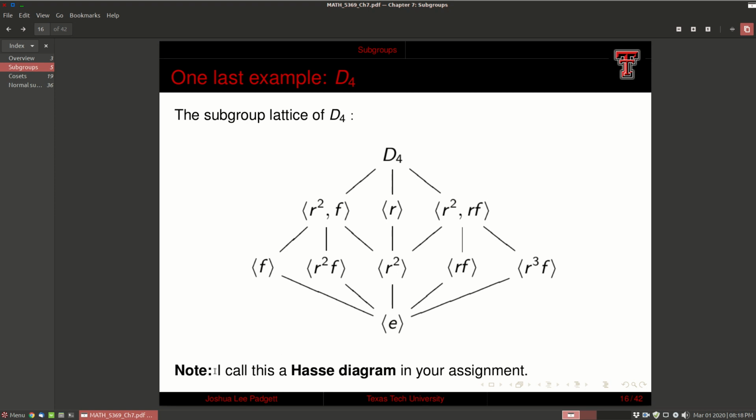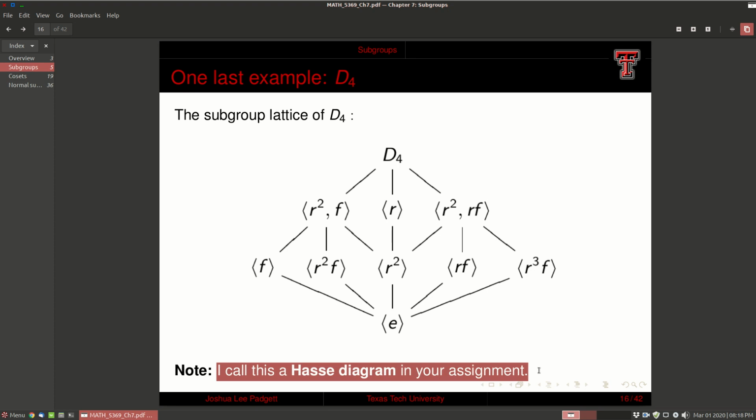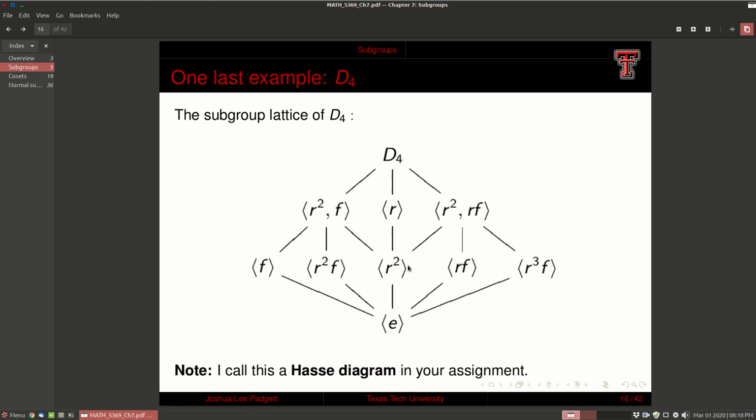All right. Now the other thing to note is this is called a Hasse diagram inside of your notes, and I think this is one of the questions that you guys had some concern about, and in the homework I tried to walk you through the procedure for actually developing this diagram. So step one is find all the subgroups, step two is to find which subgroups live inside of the others, and step three is to draw this in such a way that we have a total connection that is complete and correct. All right, so please take some time to think about this lattice diagram. It's something that's not entirely obvious, so I think you'll have to spend some time thinking about it.